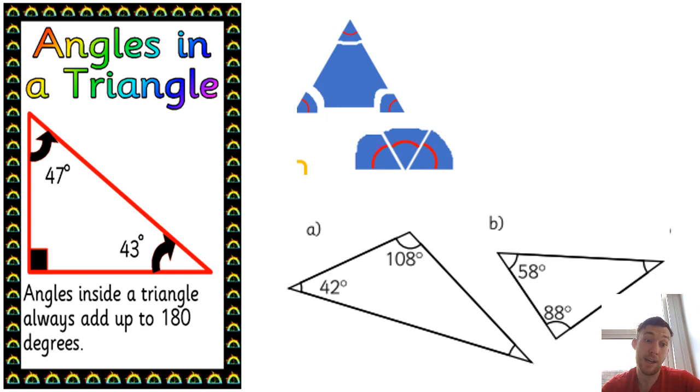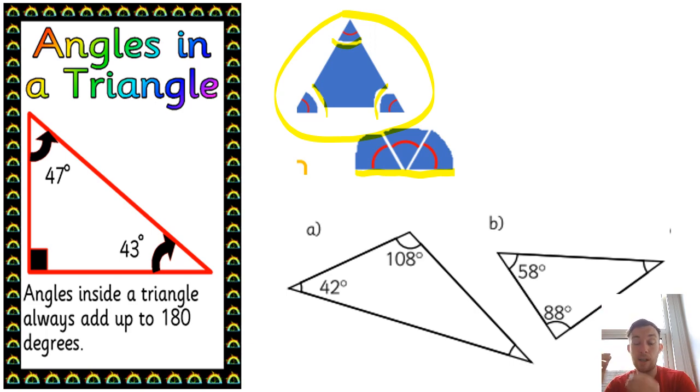And the reason for that is that triangles are like straight lines. As we can see from this particular image here, this triangle, we've cut the vertices off of each vertex, and we've then lined them up into a line. So that is why angles inside of a triangle always add up to 180, because if you take the corners off and line them up, you will get a straight line.